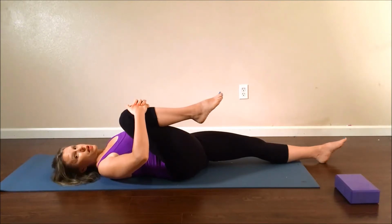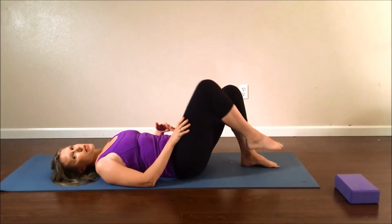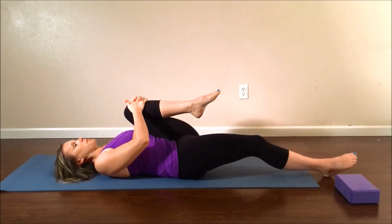So to switch sides, if your non-stretching leg is straight, bend it first and then lower the right leg. Switch to the other side, hug the left knee in. And again, it should feel like a good stretch for the back and for the hip. Lower back pain can be different from side to side, so even if you straighten your leg on the first side, you may not want to straighten it on the second side. But if it feels okay, do so.